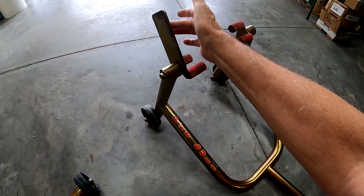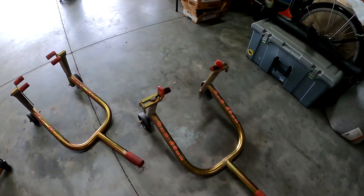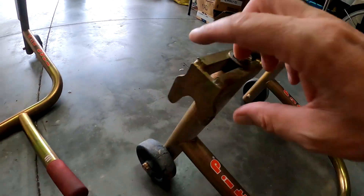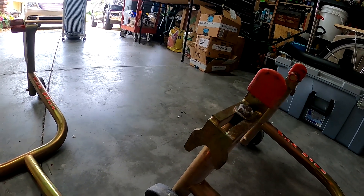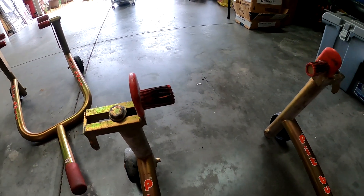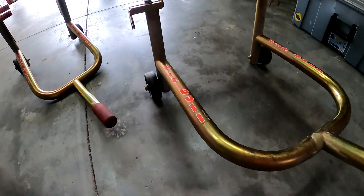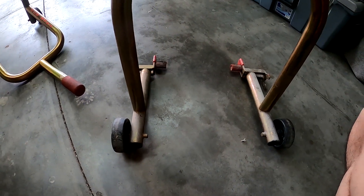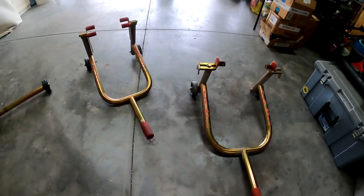Secondly, I bought this stand, which is for a double-sided swing arm motorcycle. You can loosen the bolts and flip them over, and that would fit your swing arm pins — the little buttons. It's a little bit slippery if you're jerking the bike around a lot, but very handy and easy to use. Rugged as hell. This particular stand is 15 to 20 years old now and still works like a champ. I believe it'll be around long after I am.